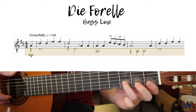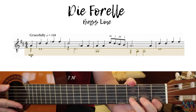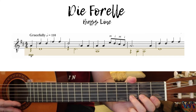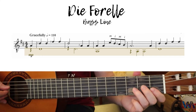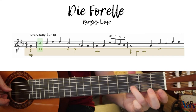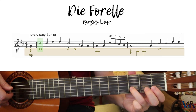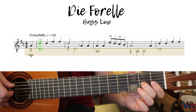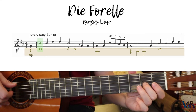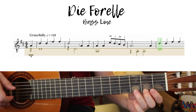Adding the left hand is not too bad, but we need to move quite a lot. We're going to move between all three top strings here. So we're going to move between E, A, and D. And we're going to start here on D. So we're going to have this A, two Ds play together. Now in between a D again. Now we move down to A. A, A. D's and D's. D again.